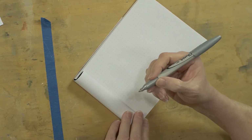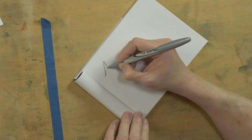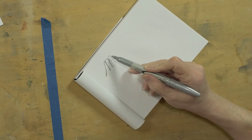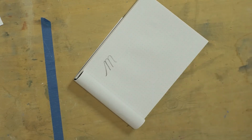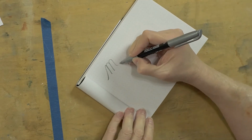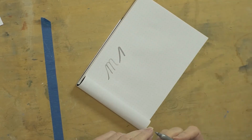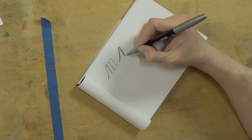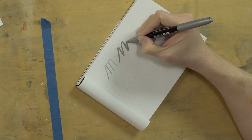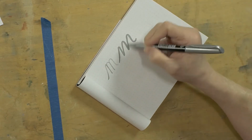When you're doing the letter M in cursive, you have the 3 lumps and 3 sticks, right? I'm sorry, that one's not working very well. The Sharpie is starting to run out. But whenever you do the calligraphy M, you're going to start here at the bottom and separate, and then curve up, right? So this is cursive, this would be calligraphy.